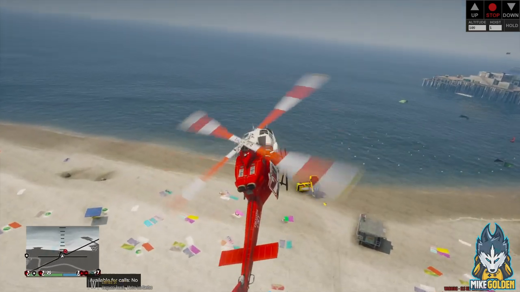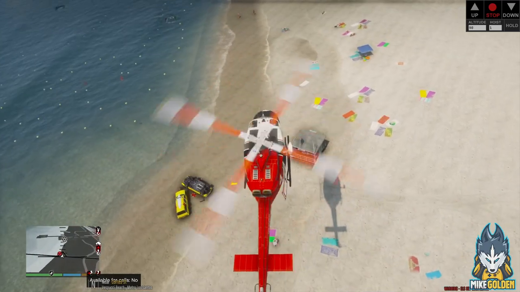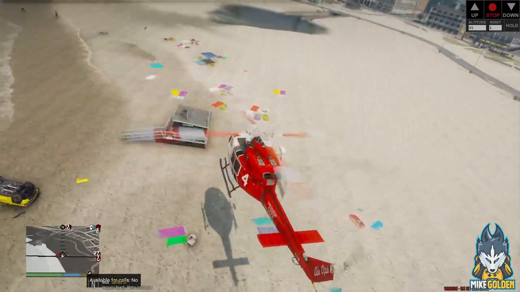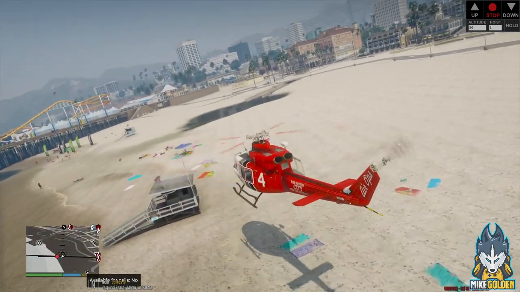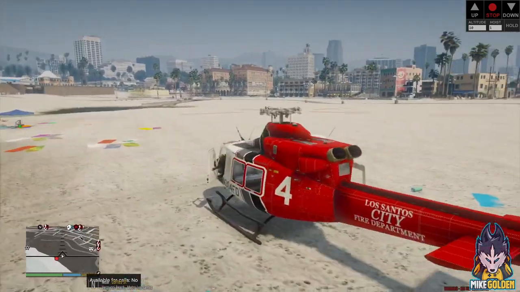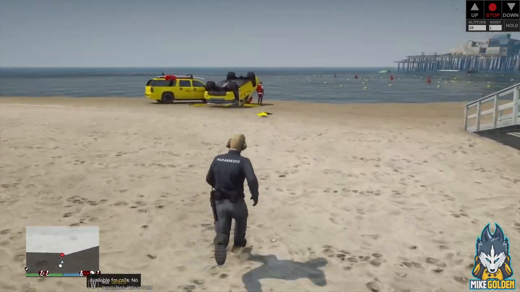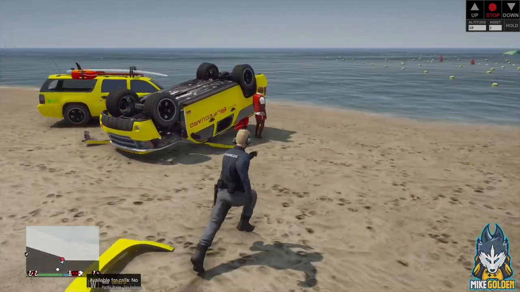Oh my goodness, what was that? Okay, we'll ignore that. Let's try and land right here then. Yikes. Come on, land right there. There we go. All right, dispatch, we've touched down. I'm going to go and assist lifeguards over here. We'll just ignore this one vehicle.